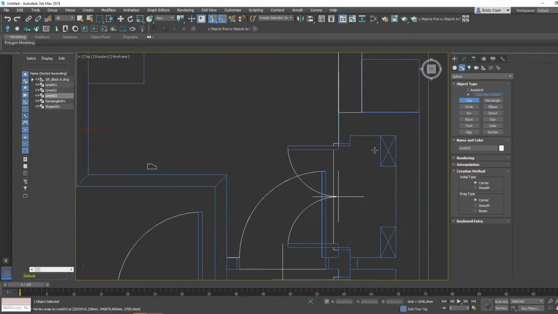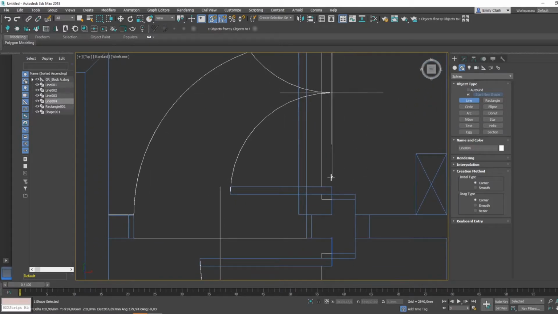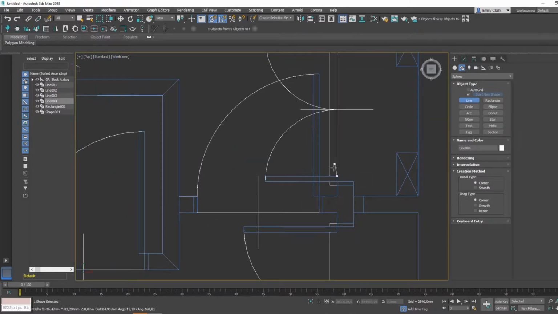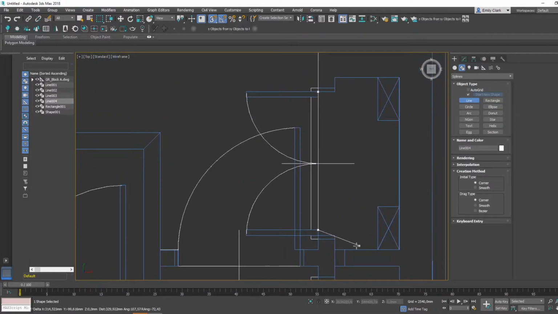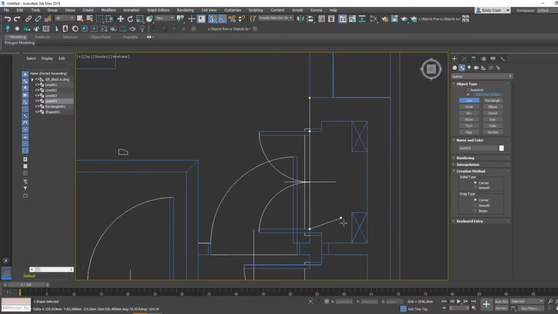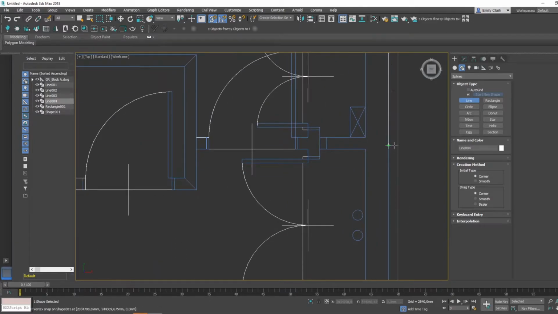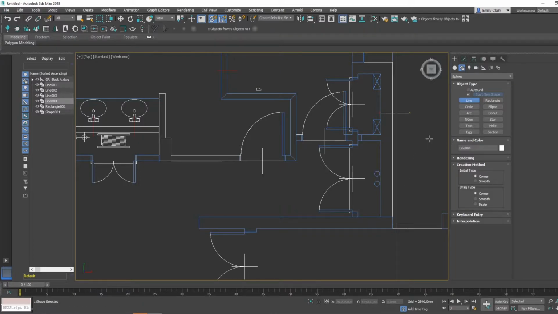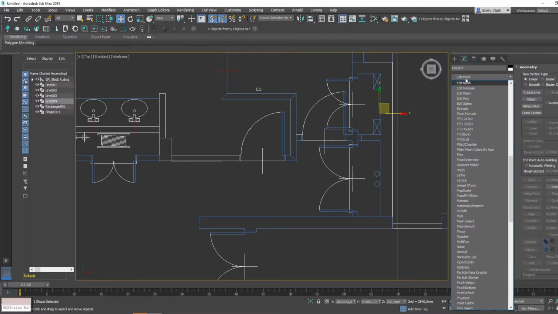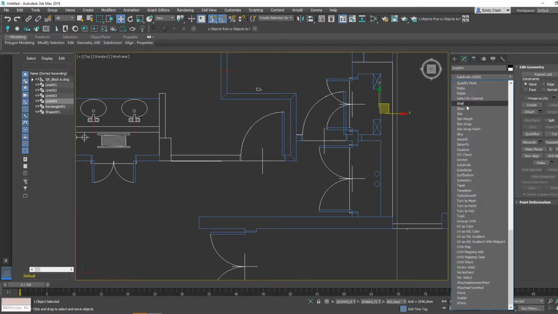And then we'll just carry on around here. It's a bit confusing with all the doors. Just see what's going on here. Alright, this one we can do extrude, edit, shell.